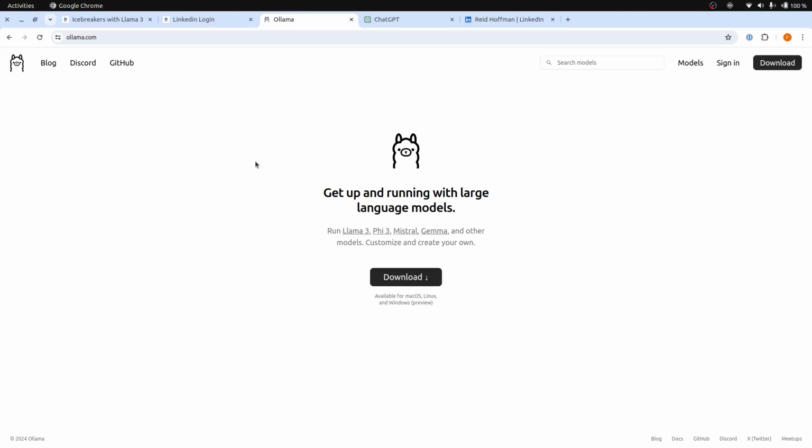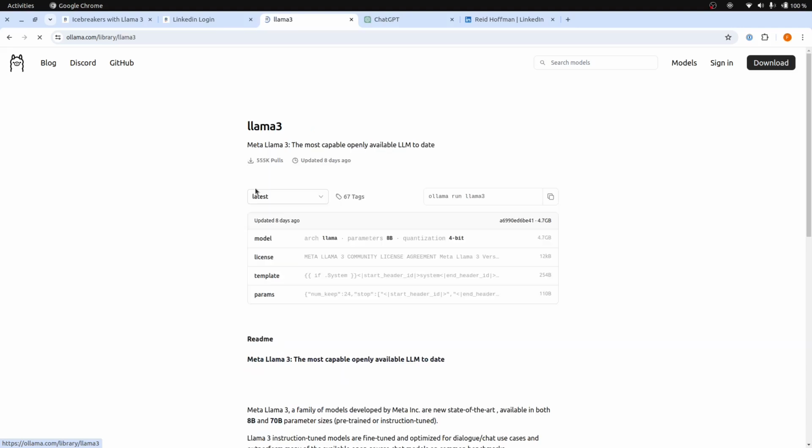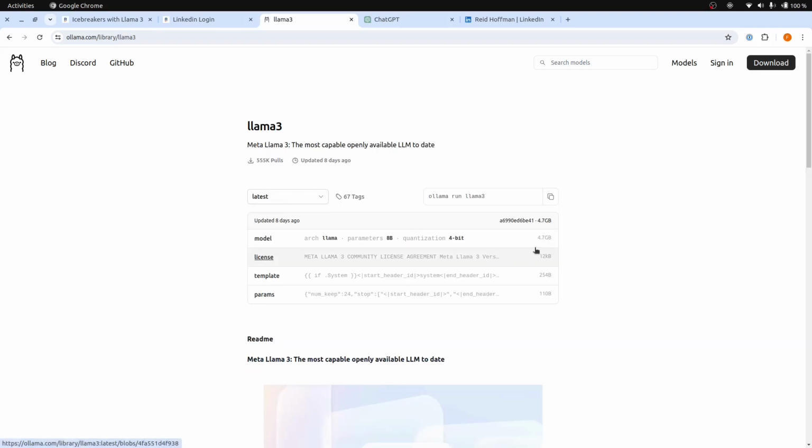Ollama is a tool designed for managing and running large language models on a local machine. You can check the directory of available models in the homepage. We are going to use the Llama 3 model. This model will require downloading more than 4 gigabytes of data onto your machine, which will then be cached for later use. The download will occur once at the start of a flow run.